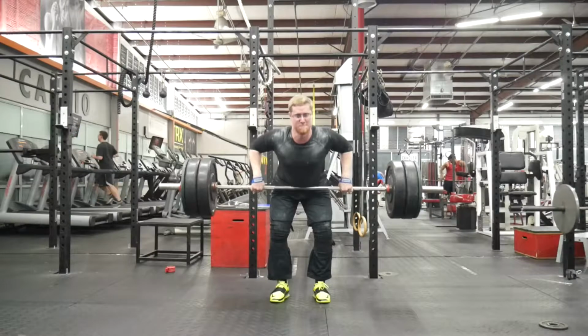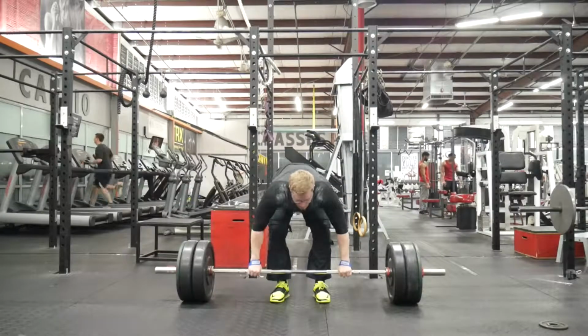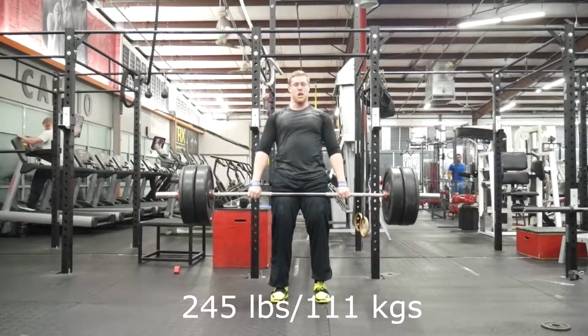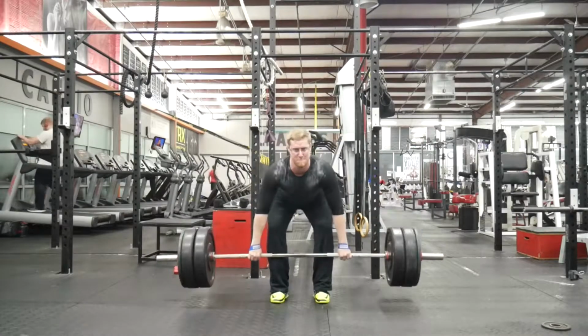Now you see this workout ending with some rows. It's something that I add in on this particular workout, and I'll be doing it throughout the week just to get some extra back work in, extra pulling work, and I just really like doing it. I think it's something that's beneficial to do. But with that being said, that's about it that I have for this workout. Just did 3 sets of 8 afterwards, and did no warm-up sets, just went right to it.